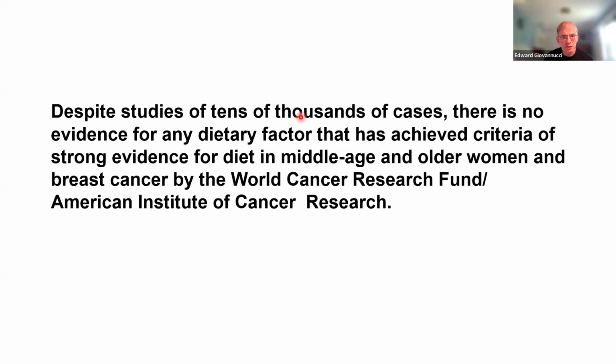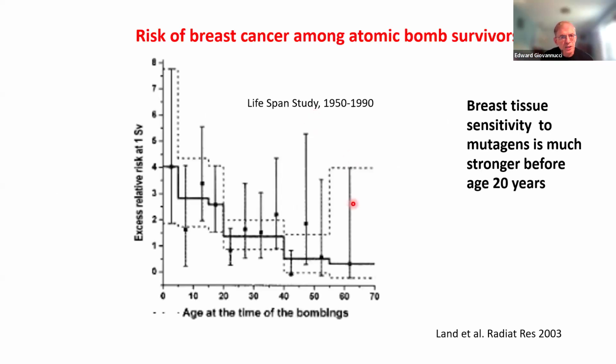So quickly, breast cancer is a little bit different from colon cancer in that for colon cancer, you might recall that there were many risk factors in adult life that increased risk. Breast cancer has been studied so much for diet, and there's very little evidence for diet in middle-aged and older women being important. Obesity, postmenopausal, definitely increases risk, but diet per se, independent of obesity, has not been shown to be an important risk.